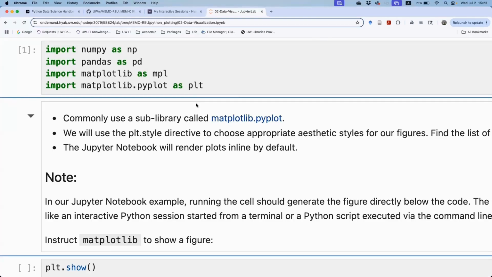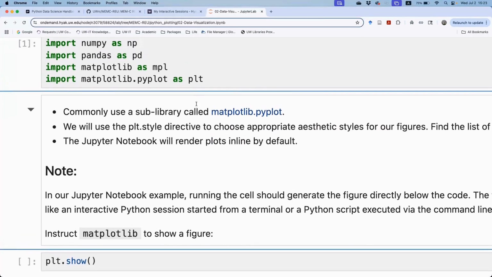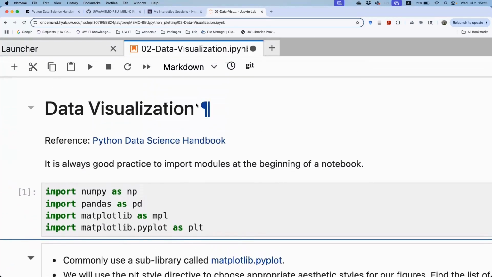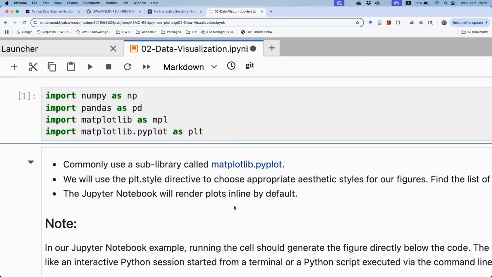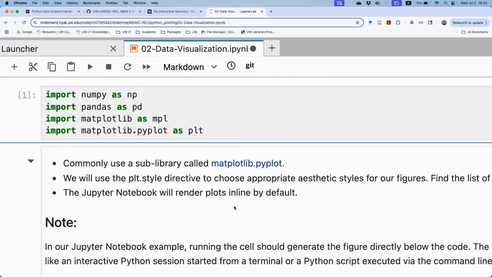Because here we are just using an IPython interface or the Jupyter notebook to run all the codes. There are some times that you may also run your codes with a Python kernel or directly through command line or some other IPython interface.